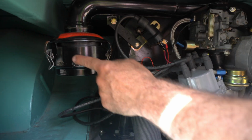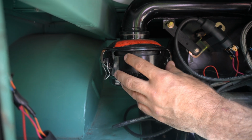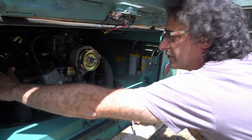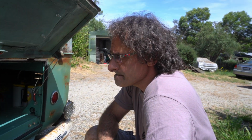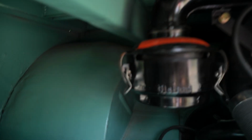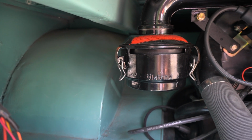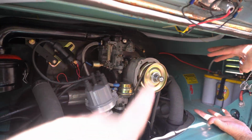These are very difficult to find. So this air cleaner is an oil-filled air cleaner, and I had to get that from the Sambo in America because I could not find one here. See, we were out filming a bus the other day, and they had one of those, but it was by far bigger, and we wondered what it was because it had oil in it, but it was on the other side of the engine bay. A tube about this big. Yeah, massive. So that's what that is.